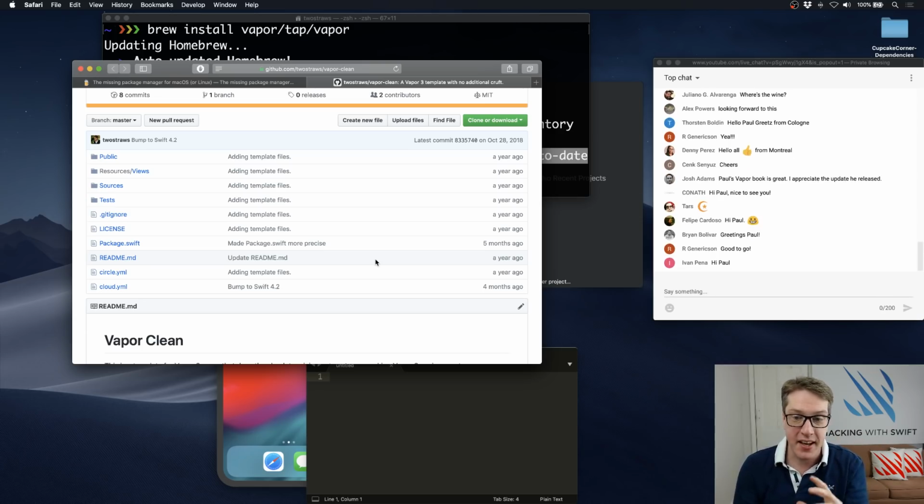But this is effectively the slimmest possible, no work required Vapor project you can get your hands on. It can't get any simpler than this. Just start the server and it does basically nothing else. So although you can use the official Vapor stuff, it's very, very good, you do get a lot of extra work you're going to have to just delete yourself, which is very annoying, I find. I prefer starting from a blank template every time. You know, I'm a bit of a purist.